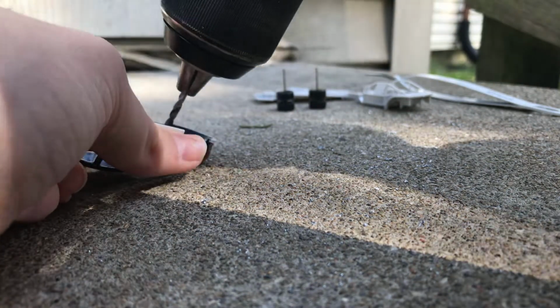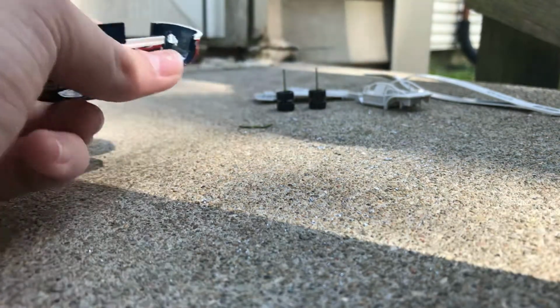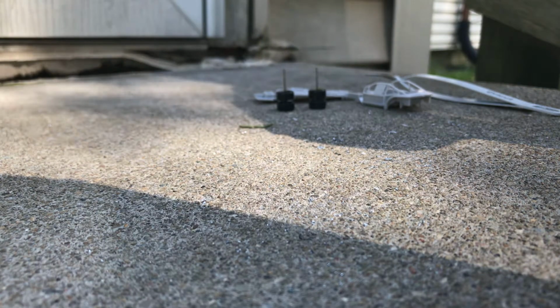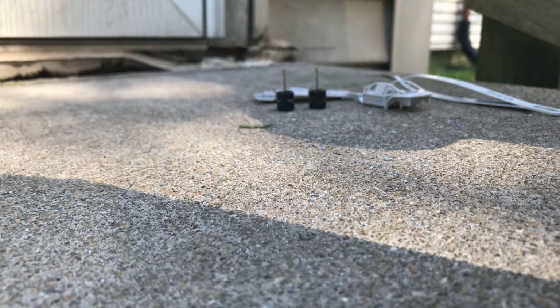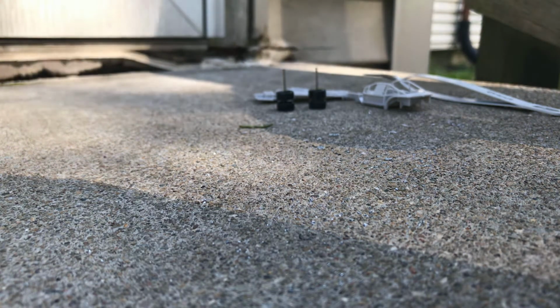Kind of drilled my own rivet to put down. Never mind. I kind of just missed the rivet. So let's just try. There we go.